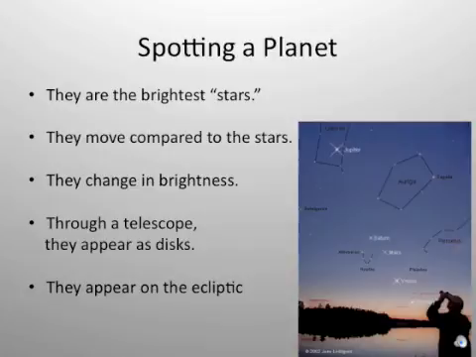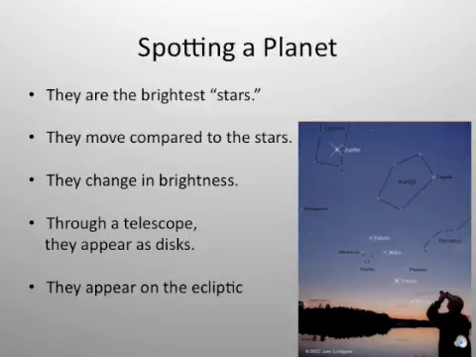They often change their brightness as they get closer to us and further away from us. We see their brightness change significantly. So that's usually a clue that it's a planet, although some stars also change in brightness. And if you looked at them through a telescope, you would see that they're not just a dot, as a star would appear to be because of its great distance, but instead you would see them as a small disk. Maybe some colors and some patterns would appear as well.